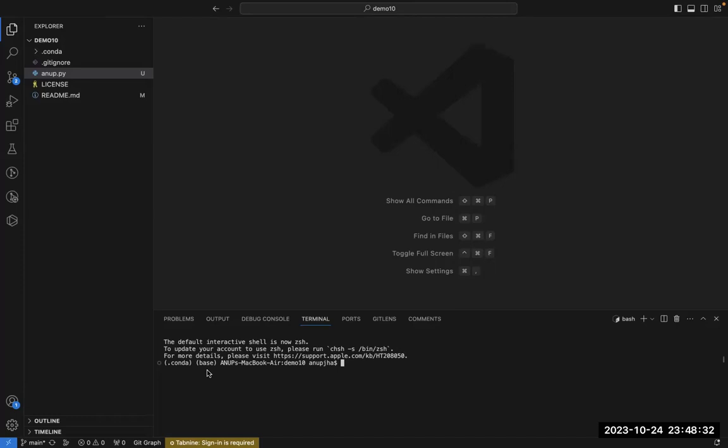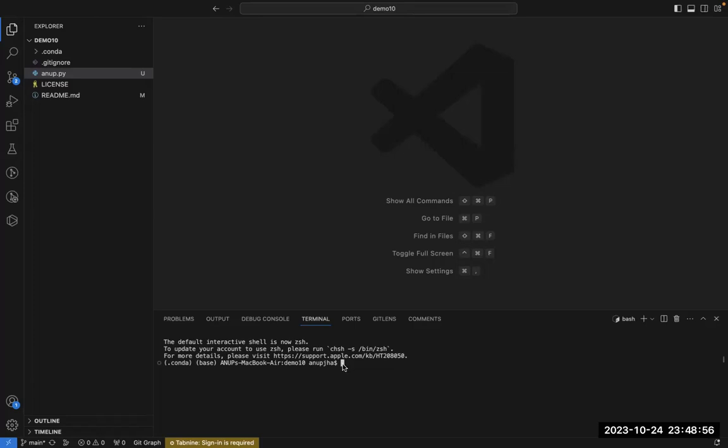Base at desktop, project 1 demo environment, main. Fine. Okay, fine. So you will see here this base environment is activated.